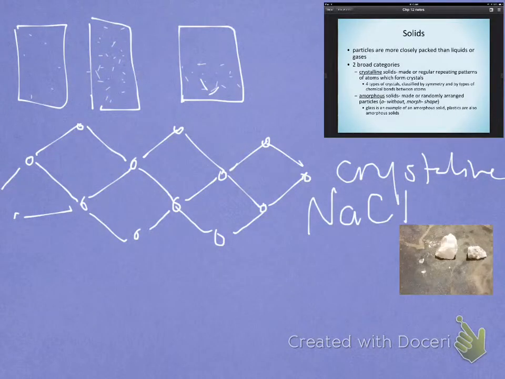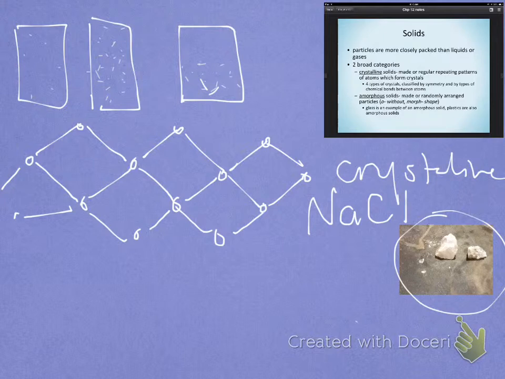Here's the amazing thing. So you've all got little chunks of rock salt on your desk, and we've got a picture here of some of the same salt that you have. That came from a salt mine underneath Lake Erie, about 2,000 feet down under Lake Erie, the Morton Salt Mines. If you ever get a chance to tour there, it's really cool. The walls are made of salt. And you can take a hammer. If you're on an educational tour, you get to take a bag and a hammer, and they'll take you to a section where you can chip off crystals. And so I've got a bag of salt that I brought home. Do you notice anything unusual about that salt?